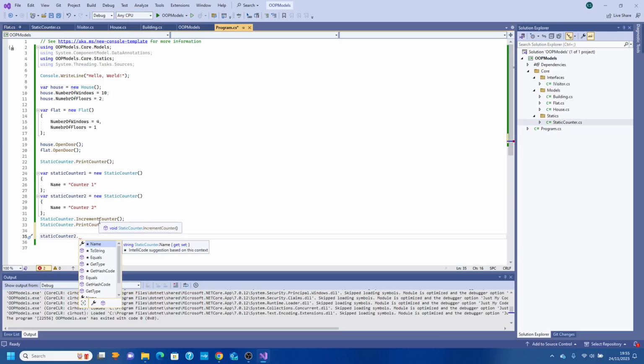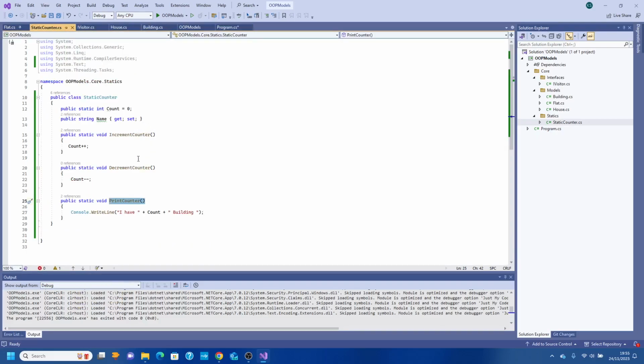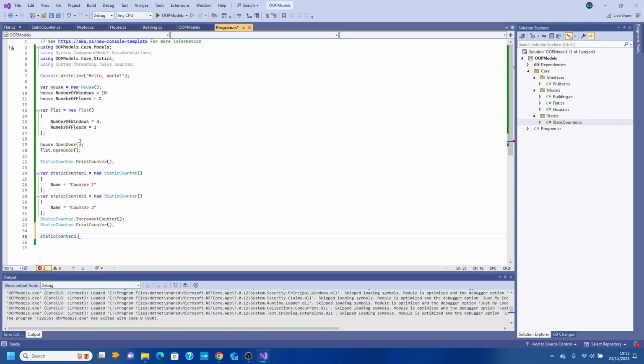And again, you can't call that method because it is a static, so it has access to that. You could say down here, for example, well, that's a bad example. So it exists across different objects.